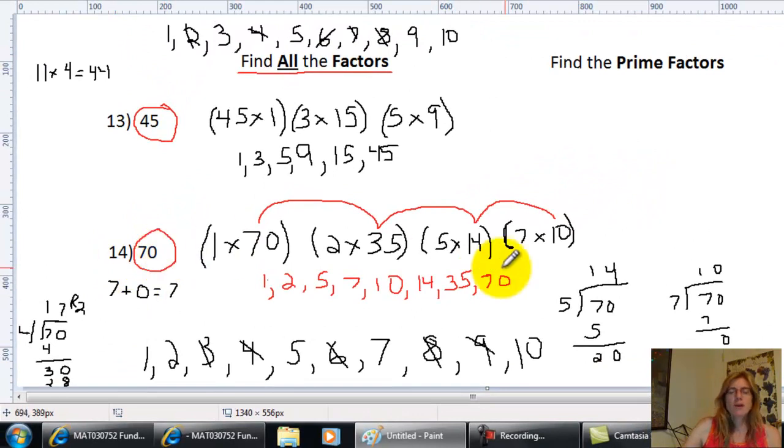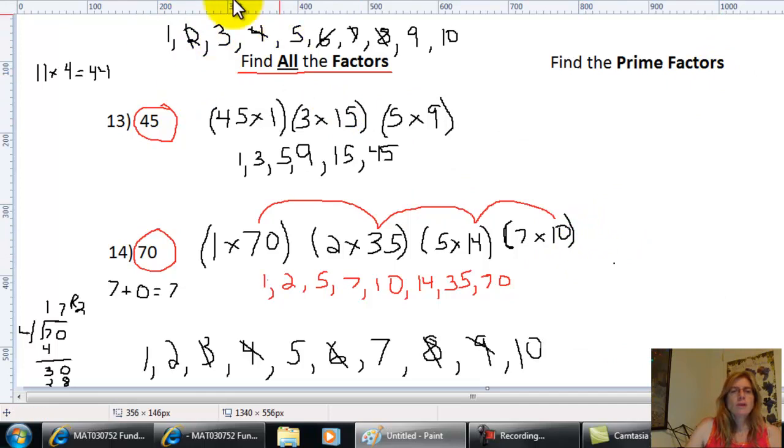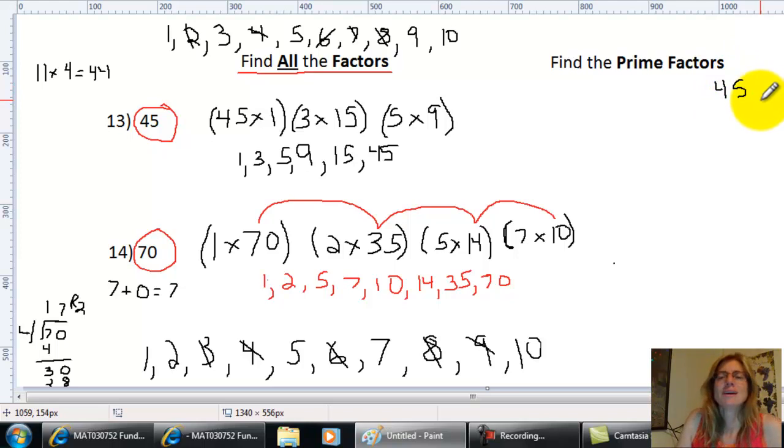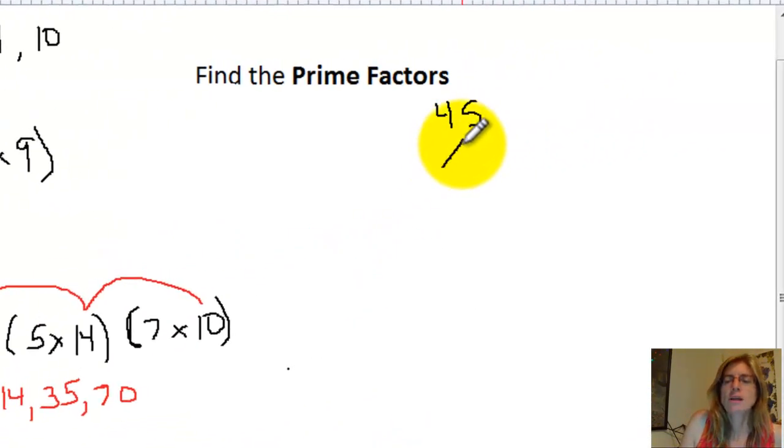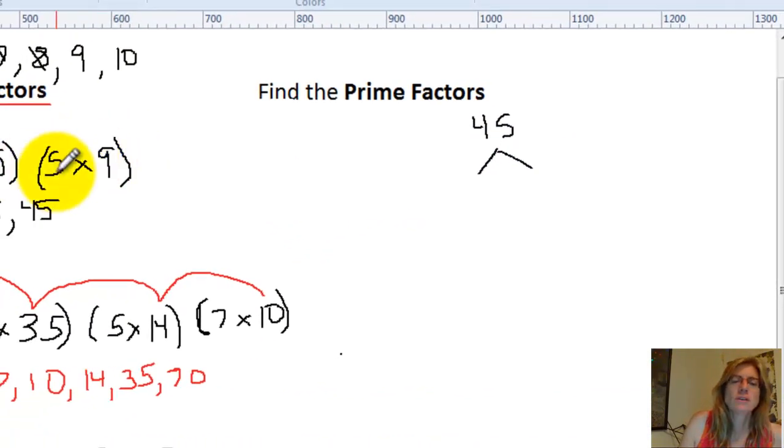Now if you were to compare that, and let's clean this up a little bit. So let's look at the prime factors of 45. How I do it, this is a quick way to do it, and it works for 2-digit numbers. Once you're getting into 3-digit numbers, this way might not be as effective. What I do is I take 2 of these factors. I'm going to use 5 times 9 because I think that's a very common one that we know. 9 times 5 is 45.